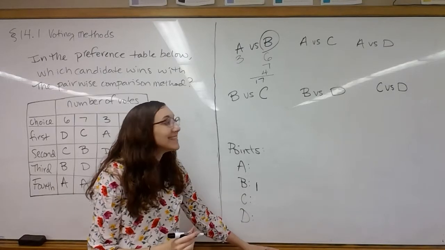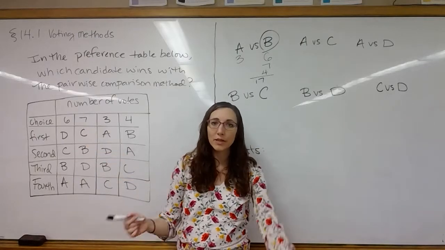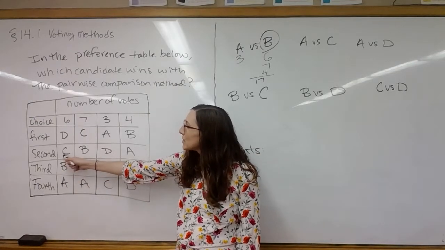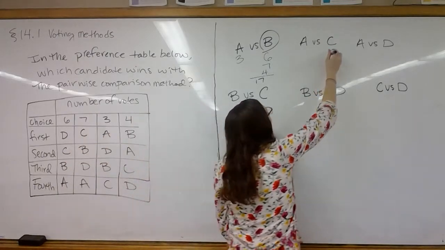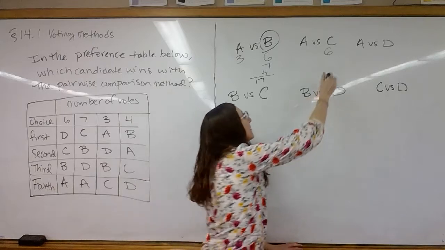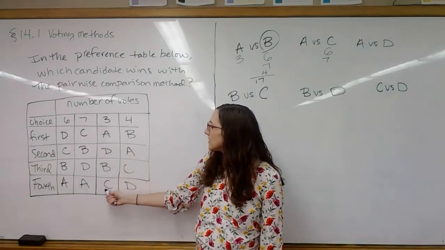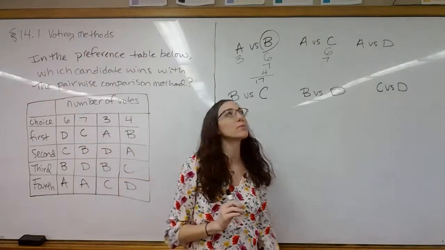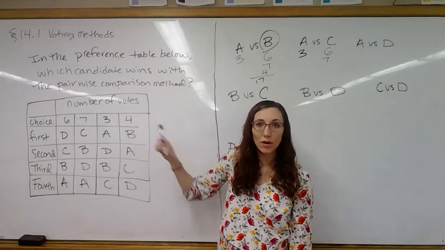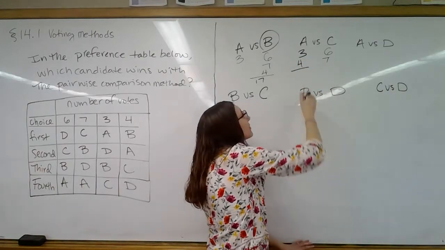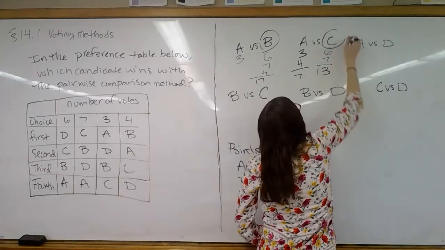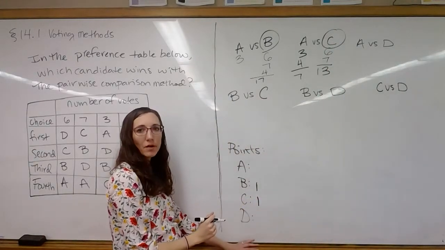Let's take a look now at A versus C. So now we'll start over. Now we're looking at just A and C. Ignore everybody else. Between A and C, C is preferred, so C gets those 6. In the next one between A and C, C is preferred, so C gets 7. In the next one, A is preferred, so A gets 3. And the last one, A versus C, A is preferred, so A gets 4. So A had 3 and 4 for a total of 7, C had 6 and 7 for a total of 13. C had more, so C wins. We will award C a point down below.